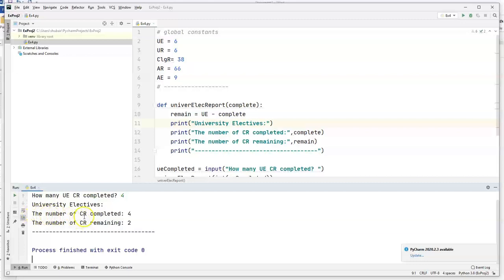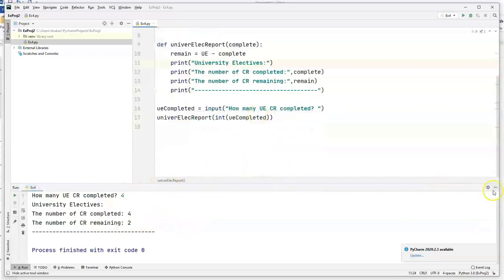The total number of credit hours completed is 4, as I entered here, and the number of credit hours remaining is 2. This is the result of subtracting 4 from 6, so the result is 2. Okay, this is very good.